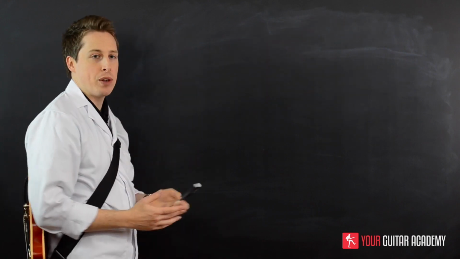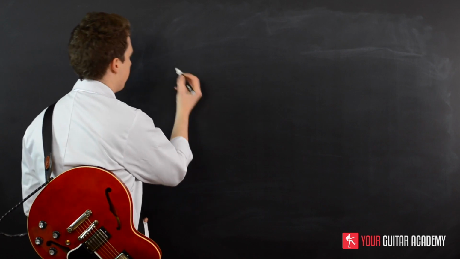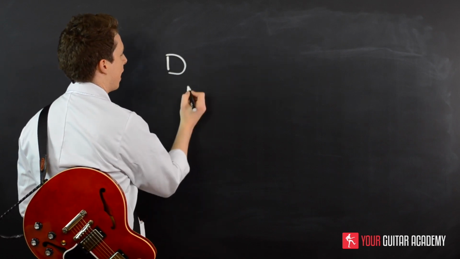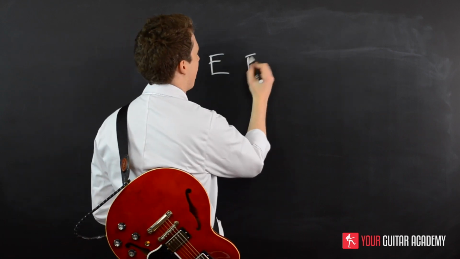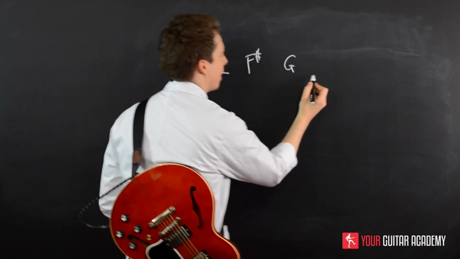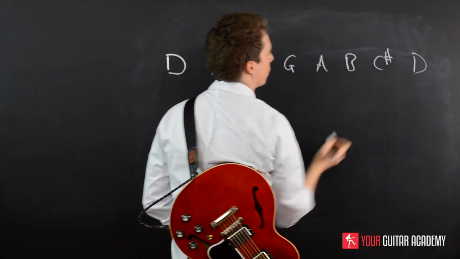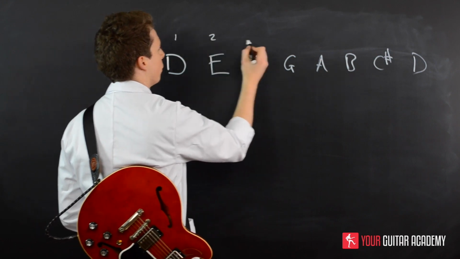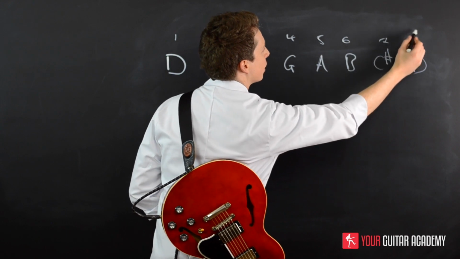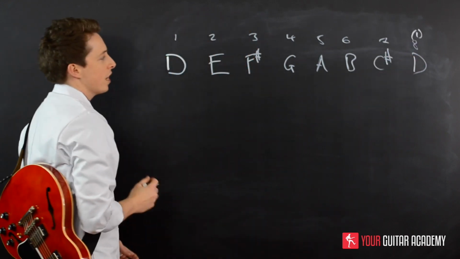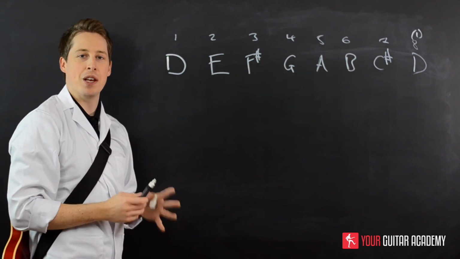Let's try it for D major, a nice simple key. First of all, we'll construct the key of D major again. So we've got D, then a tone, F sharp, E, what am I talking about? F sharp, G, A, B, C sharp, before we get back to a D. That's 1, 2, 3, 4, 5, 6, 7, 8, which is the root note again. So that's our tone, tone, semitone, tone, tone, tone, semitone, something we should be very familiar with by this point.